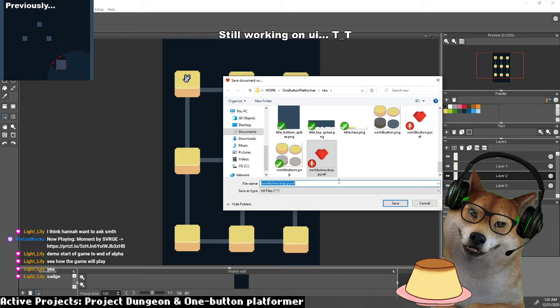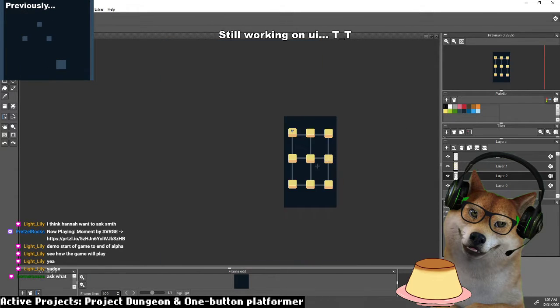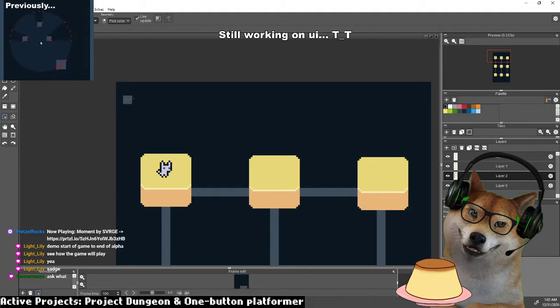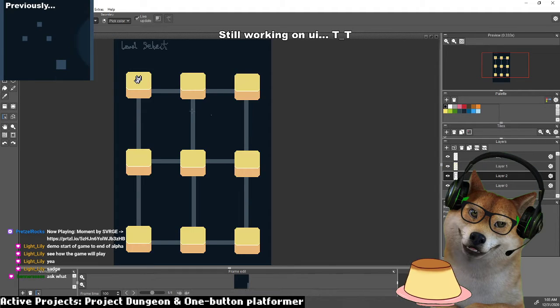So this is a level UI mockup. Level select mockup. I can then write something here, right? Call it level select. Oops. Level select. You get the idea. Anyways, I have this. I'm gonna export the button here.